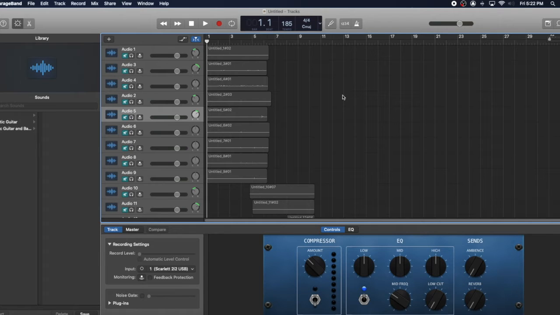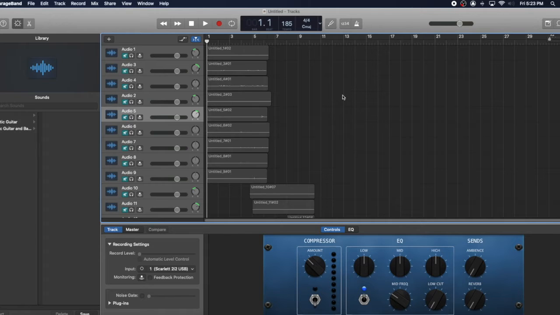Okay, hello. This is going to be the first part of, I think, a three-part video series of getting started with GarageBand slash Logic and how to use. In the first video, we're going to talk about just recording with a microphone, getting started with all your settings. Second video is going to be adding instruments, and then third video is going to be the mixing process. And it's going to be the very basic elements of it that will get you started and starting to learn on your own how to get further in this.